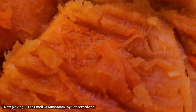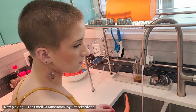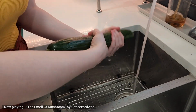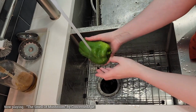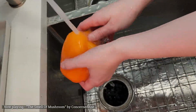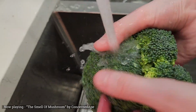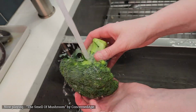Let's get started. Make sure to wash all of your veggies. You can hand scrub them like I am doing, or you can use a vegetable scrubber. Get in all those cracks and crevices. Broccoli has a lot of these, so make sure you pry apart the florets to get it all washed. Get some water in through the bottom too.